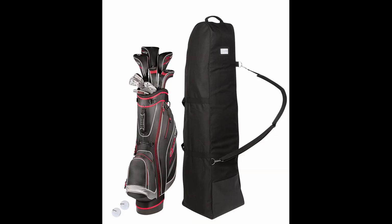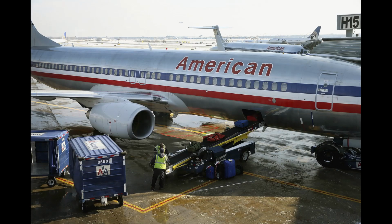If you plan on golfing while you're at the Moon Palace, you can bring your golf clubs. Most airlines charge quite a substantial fee to ship your golf clubs or put them onto the plane, whatever you want to call it. And that can be cost prohibitive for some people. The Moon Palace offers club rental, and it's a lot cheaper. However, the clubs that you get in your bag are not going to be the super whiz-bang awesome driver that makes you look like Tiger Woods or Arnold Palmer or one of those guys. They might have some dings and dents on them, but if you're a leisurely golfer, they'll work just fine. If not, bring your own clubs.